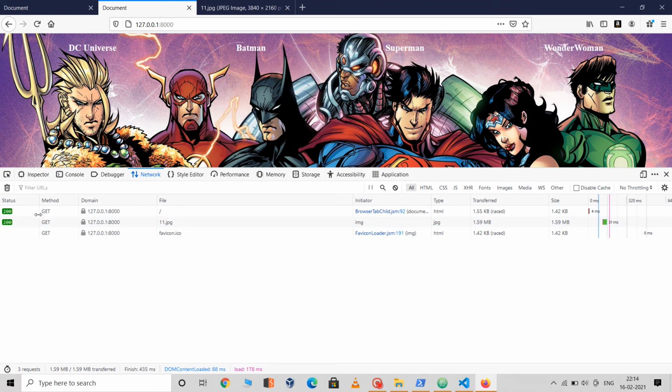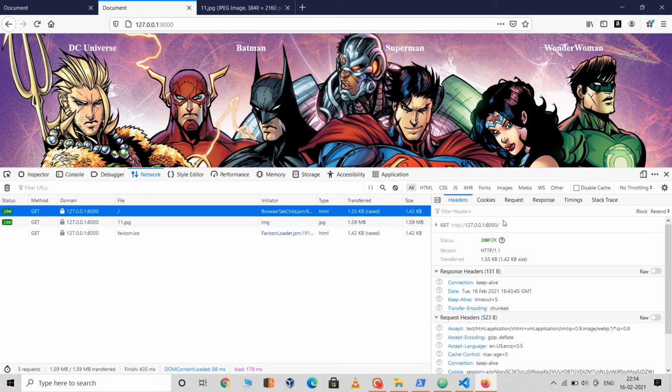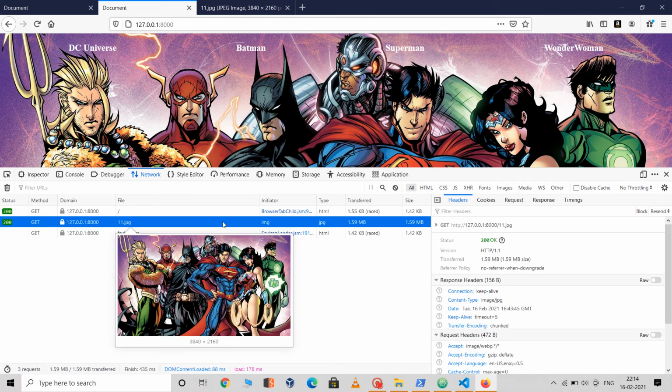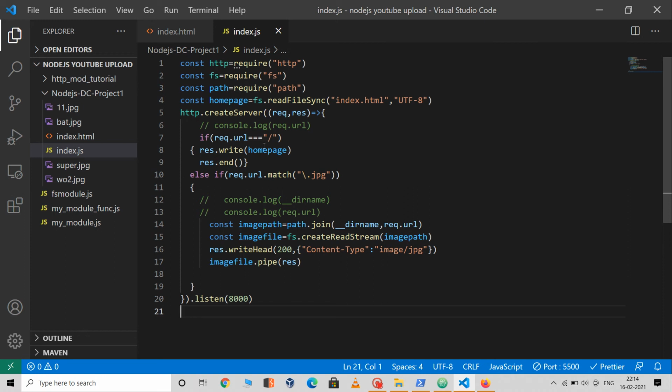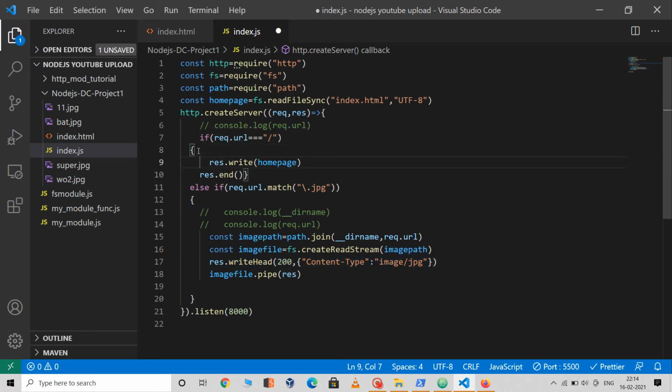And this was our main file, the HTML file, and this is our image file. Now I have forgotten one thing: resource dot write head, content type, it should be text slash html.